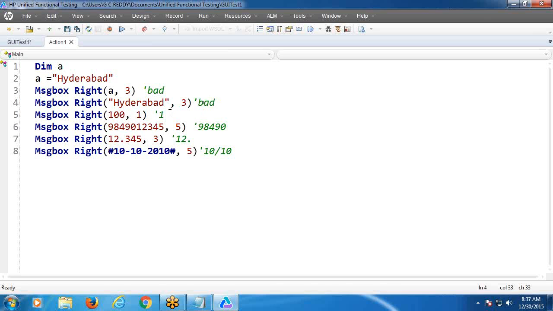Third output, 0. Fourth output, 1, 2, 3, 4, 5. Fifth output, 3, 4, 5. Last output, slash 2010; the hash is part of the syntax.